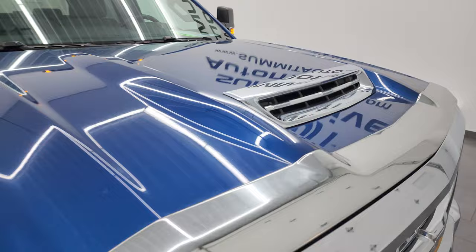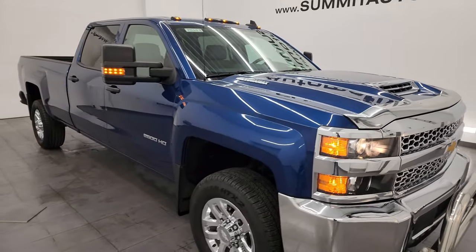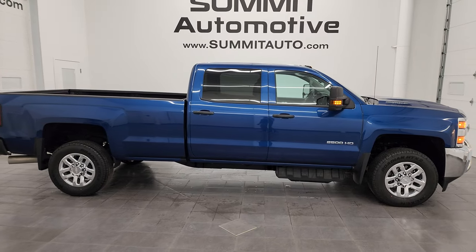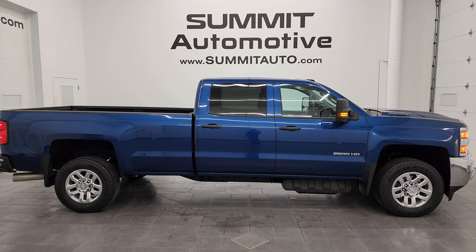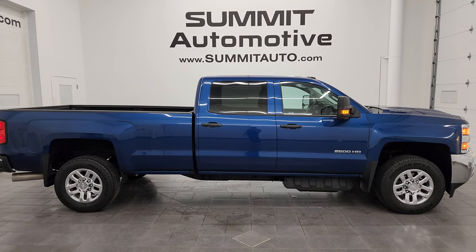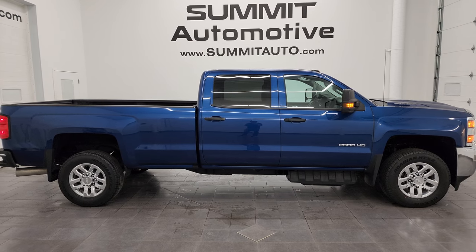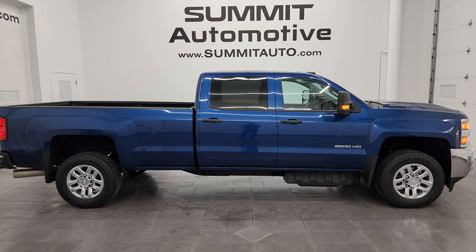This truck is 100% ready to go — four brand new tires. I would highly recommend it from a quality and condition standpoint. To see more pictures of this truck or one of our other 550 new and used cars, trucks, SUVs, minivans, wranglers, half tons, three quarter tons, one tons — you name it — go to the website Summitauto.com. Full pictures and descriptions of every single vehicle all at Summitauto.com. And if you'd like to check out more HD videos, go to YouTube.com/Summitauto. Click the bell notifications to get updates on the videos I do each and every day, as well as having access to one of the largest catalogs of vehicle and heavy duty truck walk-arounds on YouTube — almost 9,000 videos and counting.